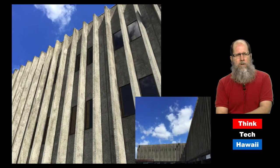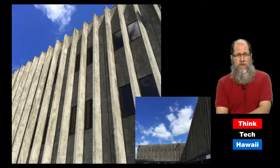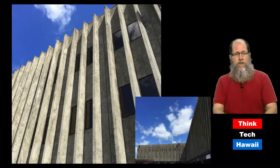Here's another small brutalist corporate building. This was originally constructed as the headquarters for a construction company on North King Street in Kalihi. It looks very similar to the last one because, again, it's got those vertical fins. The fins are part of the decoration, but they also do serve as shading. The windows behind these fins are kept cooler because there isn't going to be direct sun blasting right through them. So there's a function to these fins as well.